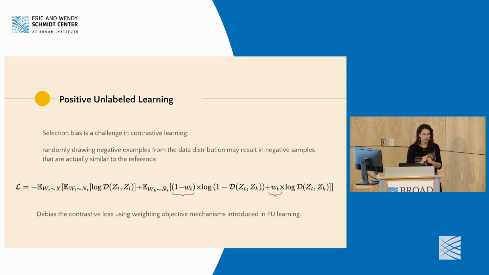The one thing that we also had to incorporate is the bias that windows that are far away could actually be in the same state, right? If you think of seasonality of a time series signal, they could actually be in the same state. So we incorporated a weighting from the positive unlabeled learning paradigm that allows you to downweight some of the windows from the negative regions that you don't really know are negative.